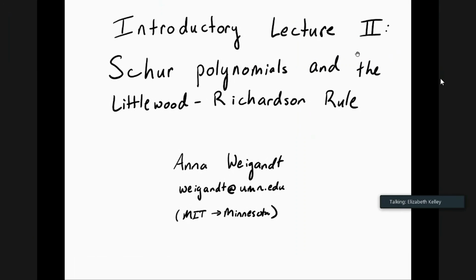All right. Sorry, I had a last minute tech thing pop up. Hopefully Frank can hear me now. So this next lecture is going to be much more combinatorial than the first one, but we're going to build on some of the things that Frank told us about Grassmannians, but think about this cohomology ring in a different way using Schur polynomials.